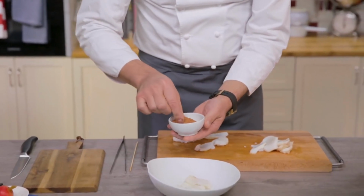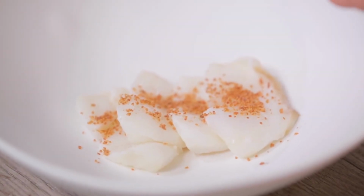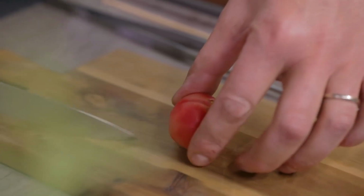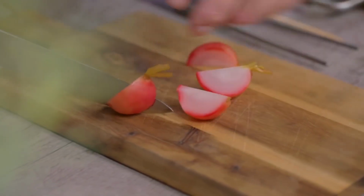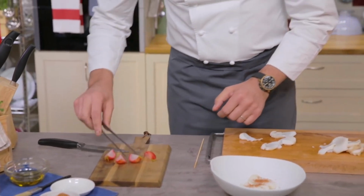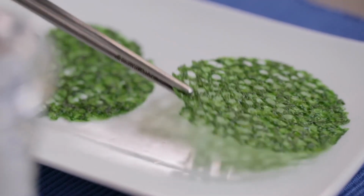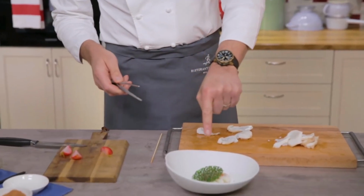I continue with ham powder. As you can see, the cod has not been salted, because the sapidity is given by the raw ham powder. I take the radish, cut it into 4, so 4 radish slices, 1 for each serving. I add the slice of radish, add the crispy bread, resting it on top of the radish, and you see in transparency, through the holes of the crispy bread, that there's radish.